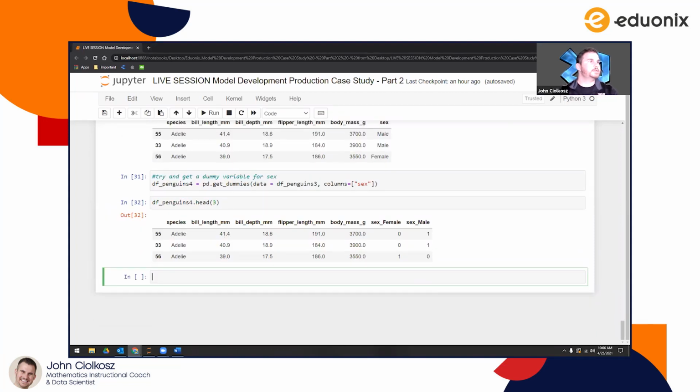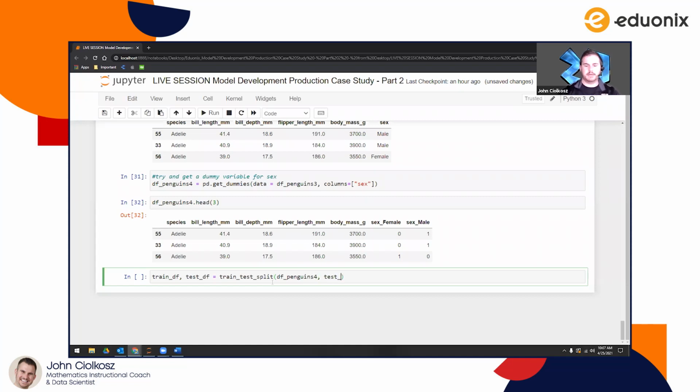All right. So let's go ahead now. We have our data frame here. This is going to be our final data frame, DF Penguins 4. So if we want to move on, we're going to do our training and testing. So we created a train data frame and we created a test data frame. Our general way of doing this is using this nice import, train test split, where it gets random samples from it. First I tell it where to look for the data. I'm going to say look at DF Penguins 4.